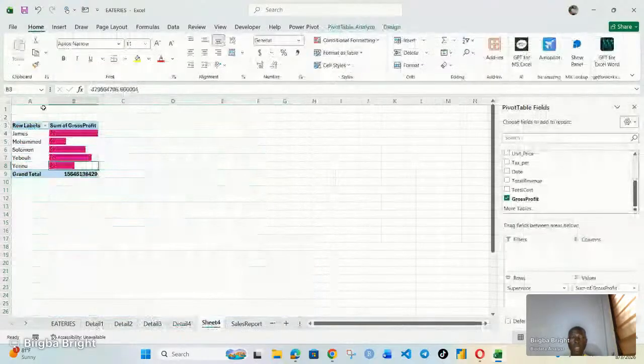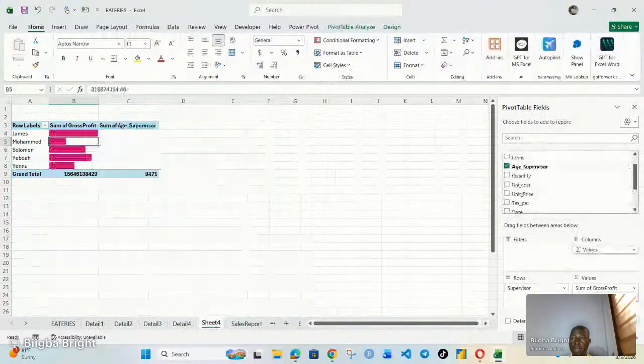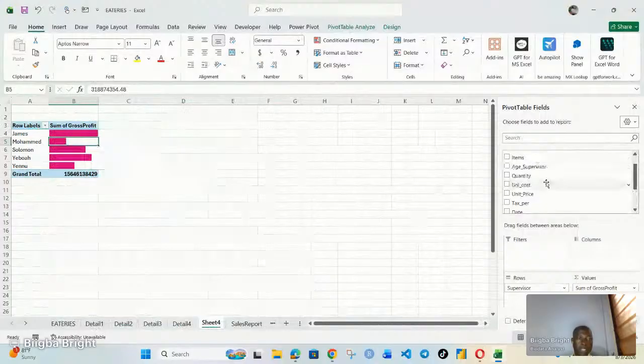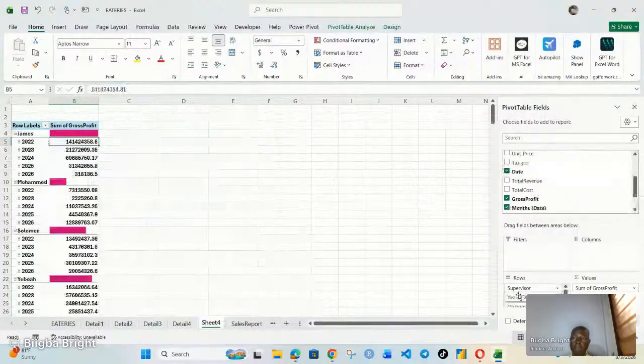Now, let's see something. I'm going to see if I can drag the ages and come and put them here. I think I put them in the wrong place. Yes, the date. So far, in all that I have done, I have not actually paid attention to dates. And so I'm going to drag the dates and put them around here. And the date allows us to summarize our data in a particular format.